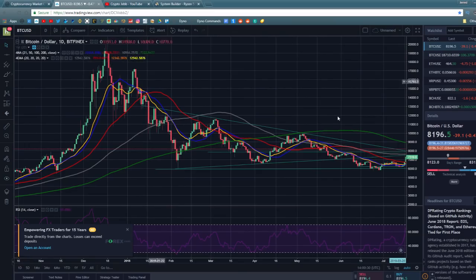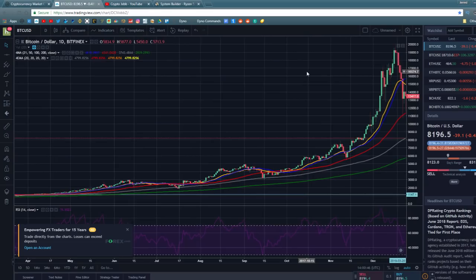I just showed you how we got resistance here, and also we did kind of get support here. On the weekly chart, this looks like support, but actually it's not really, because we did break quite far below it right here. We do also see some trading right there and also right there. But let's go back into 2017 and 2016 and show one reason why this is such an important moving average.